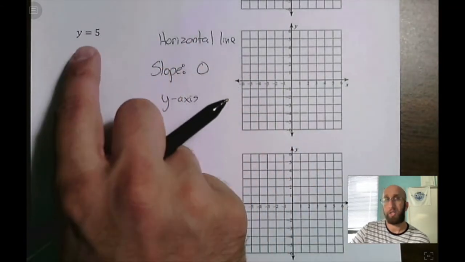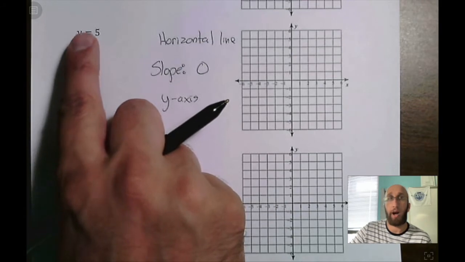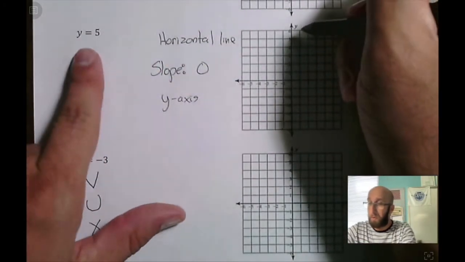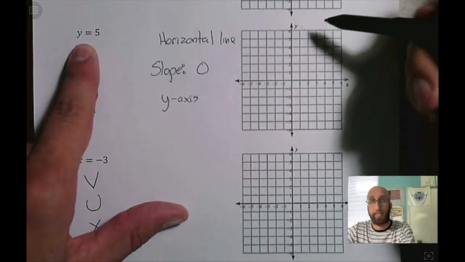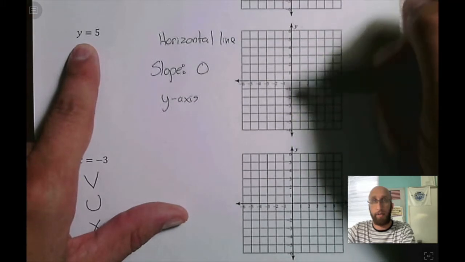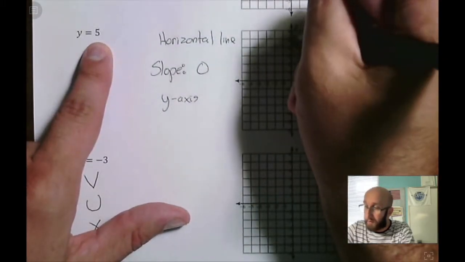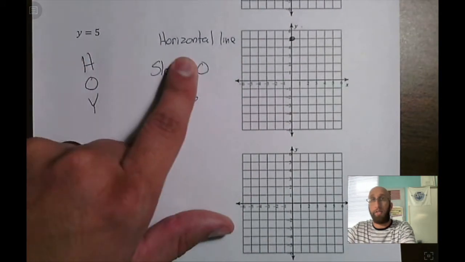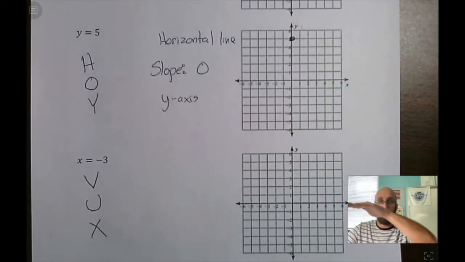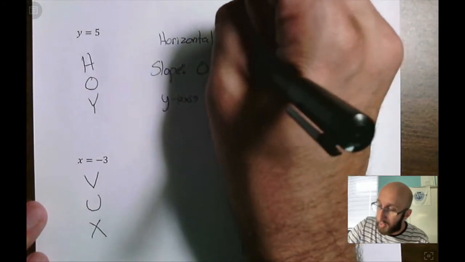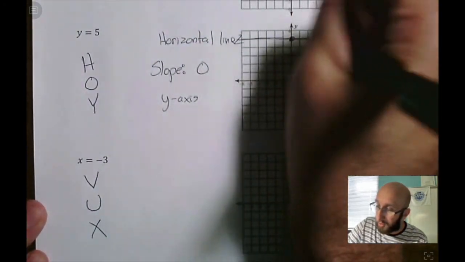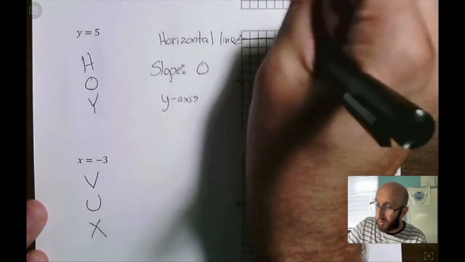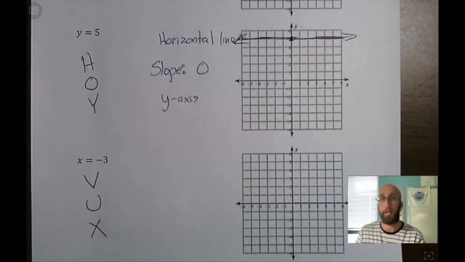So to graph this, just pay attention to what it says. It says y equals 5. So let's go to the y-axis, which is the one up and down, and go to positive 5. There we are. Put a point. And I know this is supposed to be a horizontal line, and I know horizontal lines are just like this. Don't need to add in a whole bunch of additional points. Just draw in my horizontal line, nothing to it.